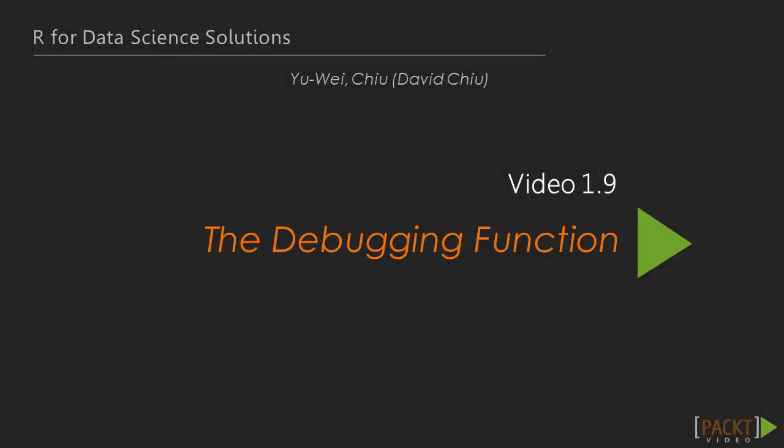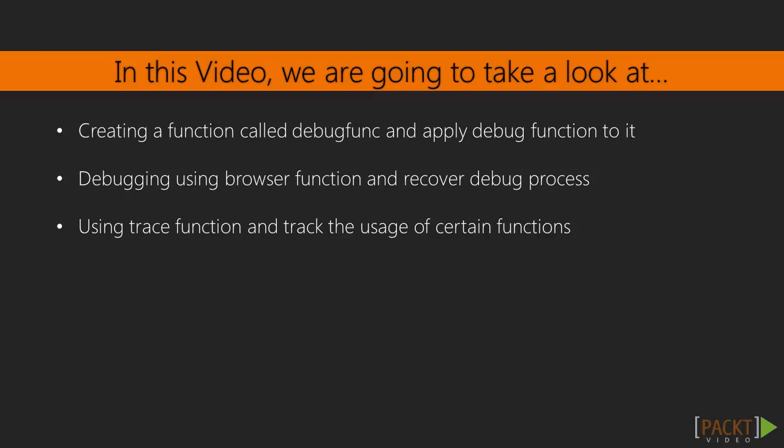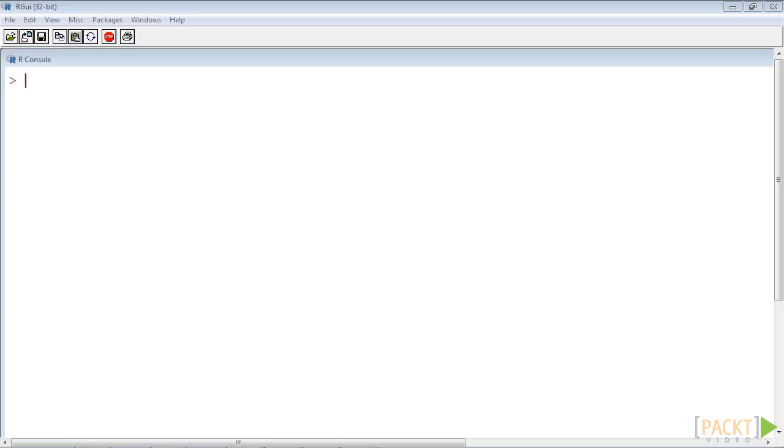Hi! In the previous video we looked at handling errors in a function. In this video we'll take a look at applying the debug function to a user-defined function, debugging using the browser function, and using the trace and traceback functions. As a programmer, debugging is the most common task faced on a daily basis.